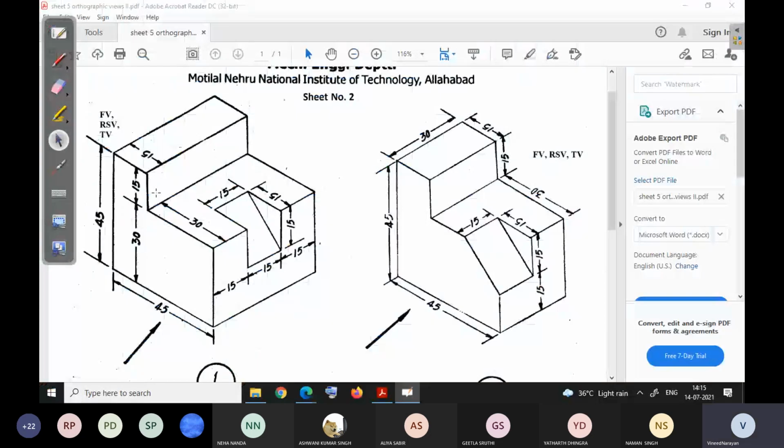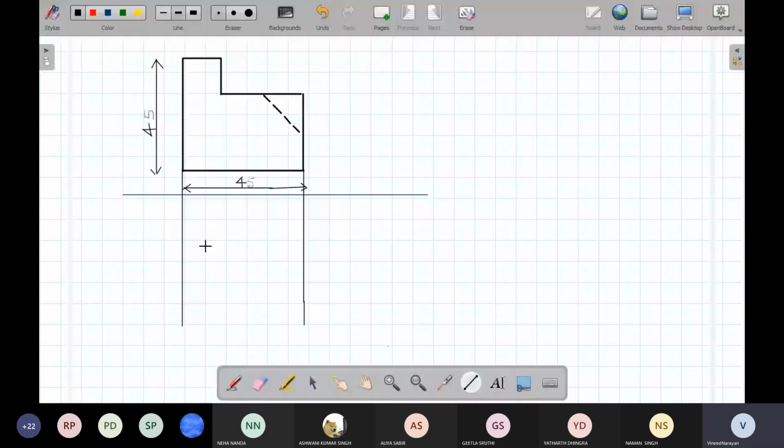Now, this side width is also 45 because it is given 15 plus 15 plus 15, 45. Okay. So now we can draw thick, or we can project all the edges whichever possible to project.